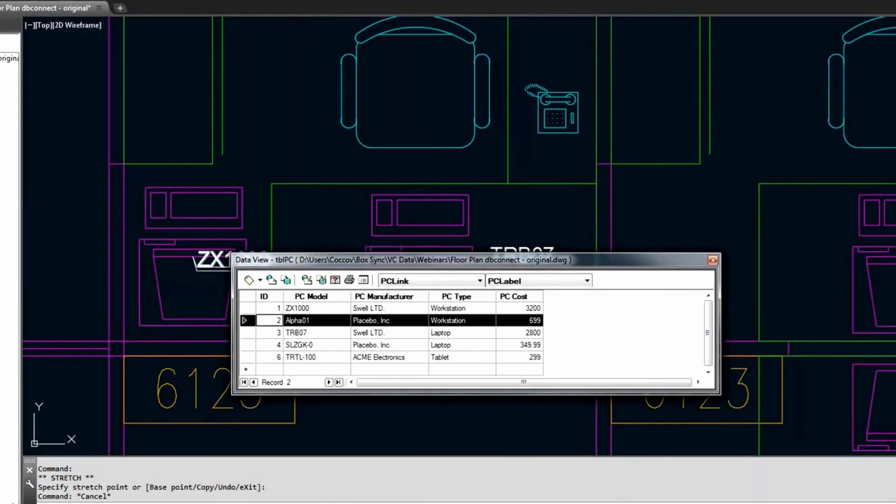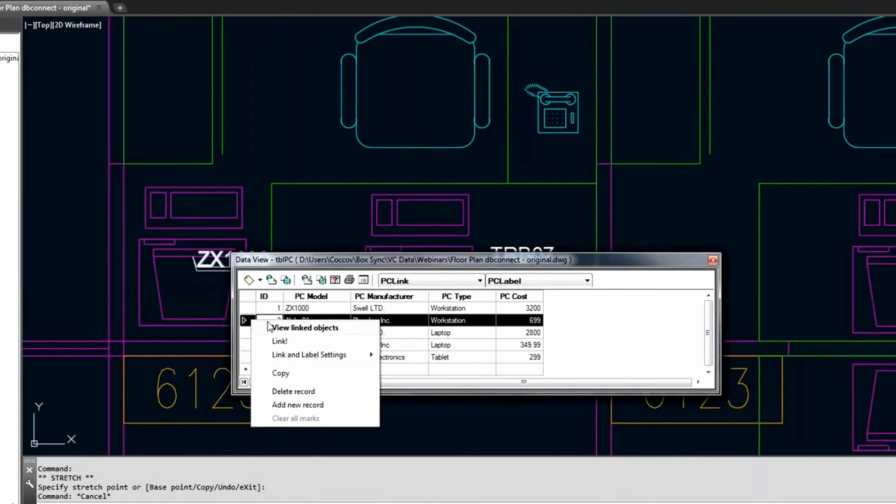So basically in the data view, I had to get up to speed on this again.